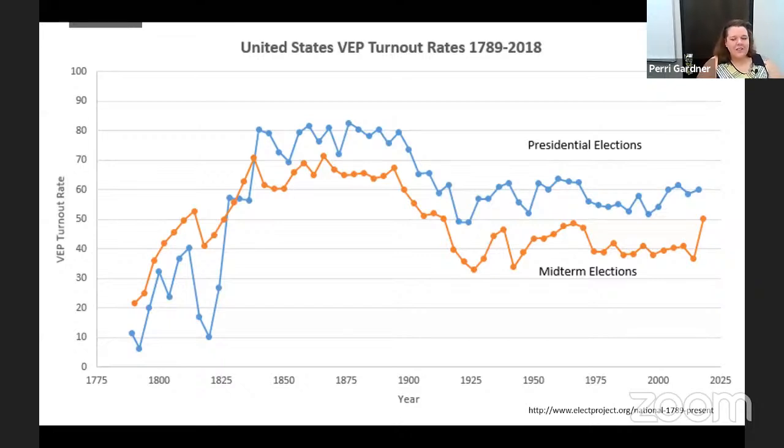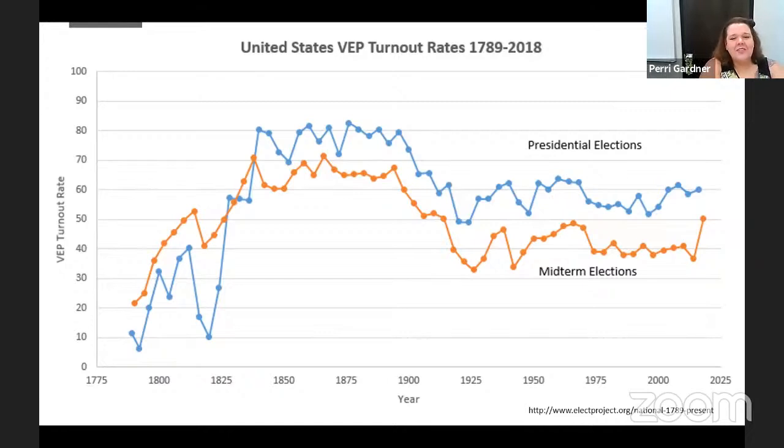In a presidential election year, we generally average around 60% voter eligible population turnout. And a midterm year is usually somewhere between 30 and 40. Though if you're looking at this chart with me, you might note that in 2018 we actually had extraordinarily high voter turnout in the midterm election, 51% I think is the exact number. COVID-19 situation aside, not sure how that might affect things, but at least it seems the spirit of wanting to turn out is alive and well among people right now.